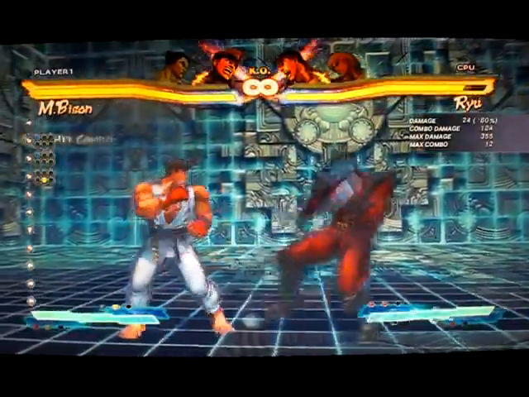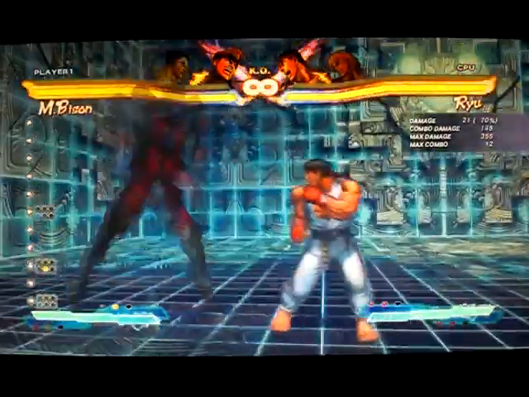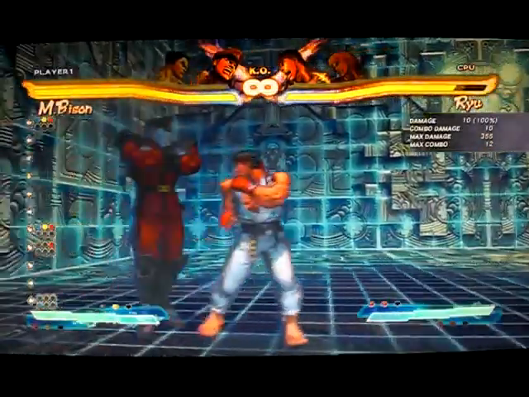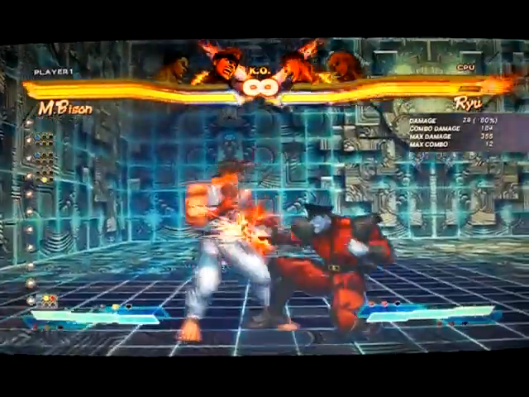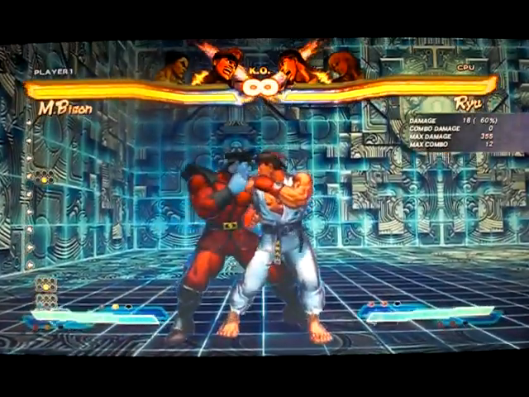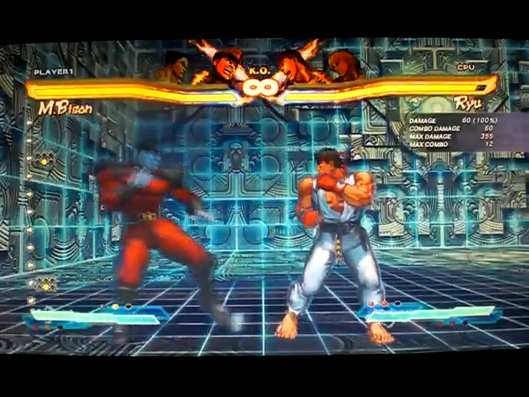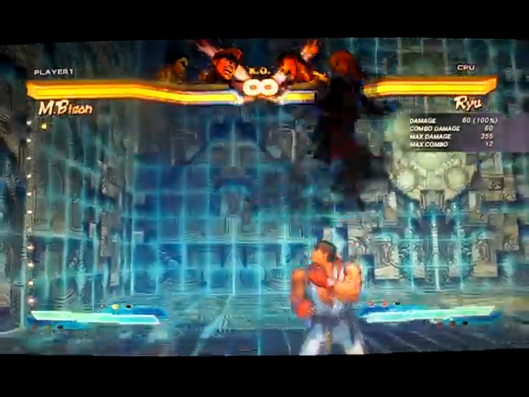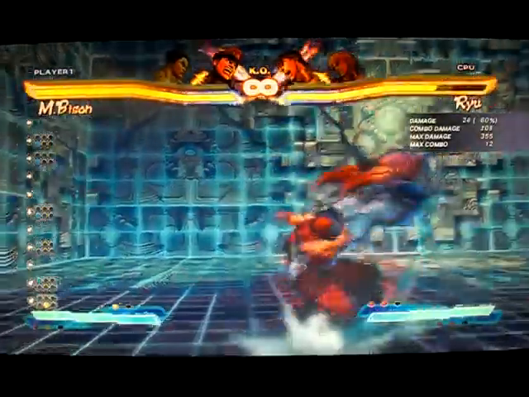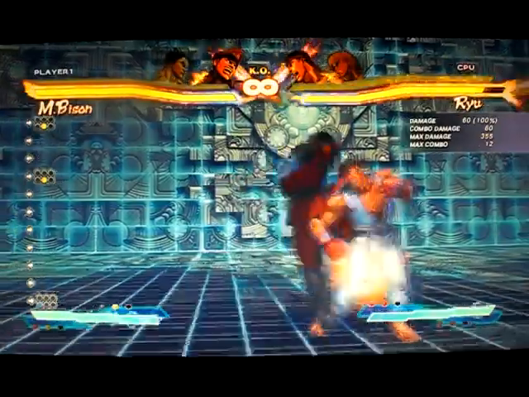Cross up is still the same. Jump medium kick still crosses your opponents up. It's the same thing as it's always been. It's still good. It's not great, because you can still get DP'd after they block it. What else? Close standing is good.